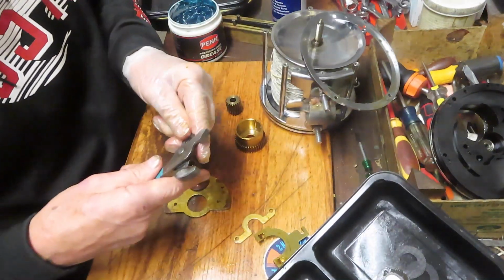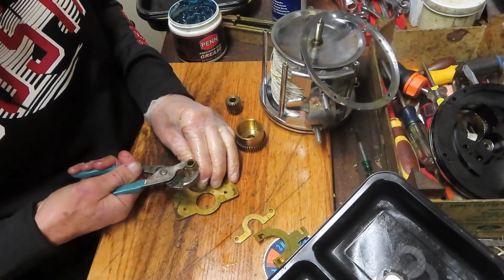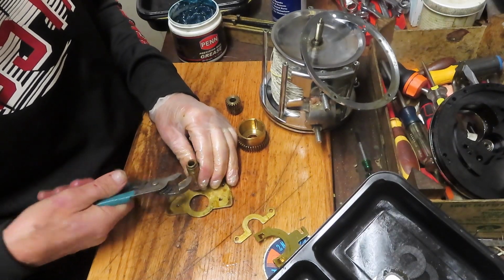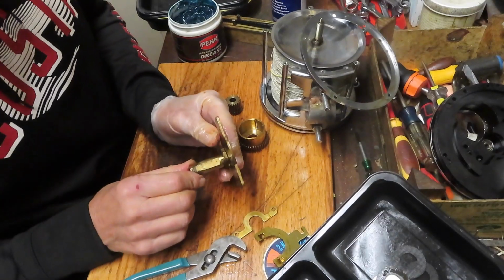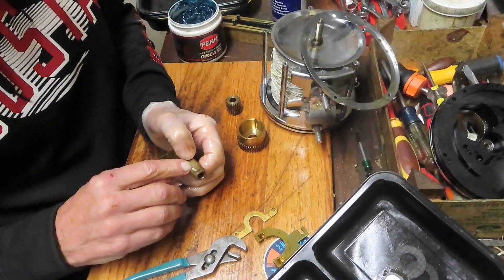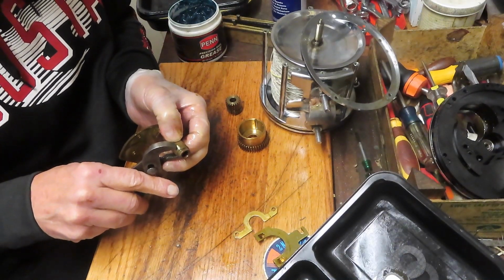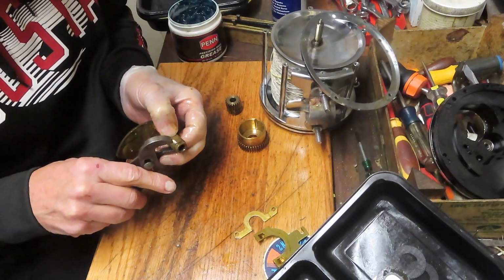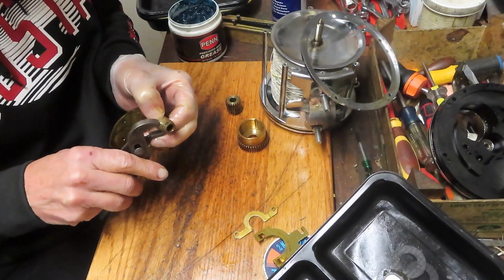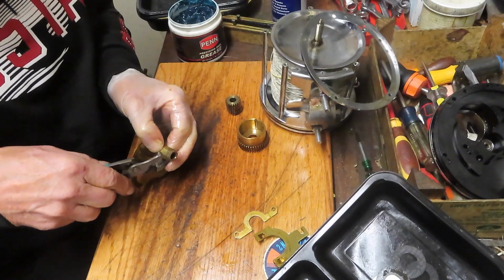I'm going to use a little pliers here to pull that pin in. You can generally assume if you had to tap it out that it's going to be a little bit difficult getting in, so go ahead and use pliers like that if you like. You need to make sure that this point on that pin clears the shoulder. It's not quite set there, so I'm going to get that one more time here. If you don't do that, your main gear is not going to clear. Didn't get it that way. Let's try it this way.